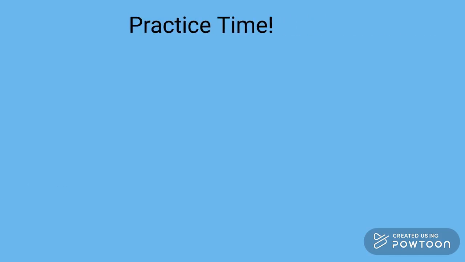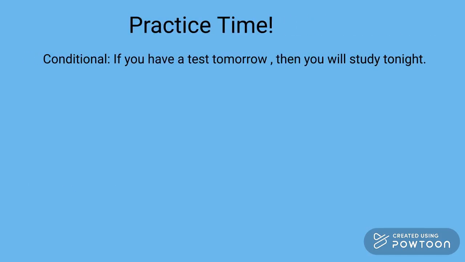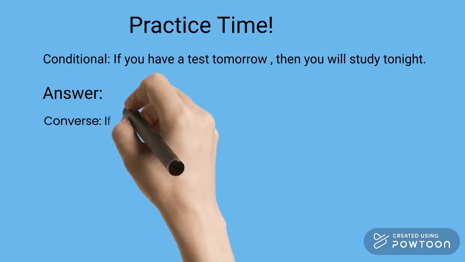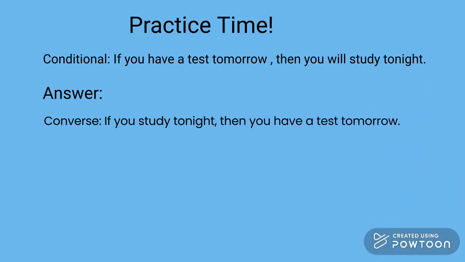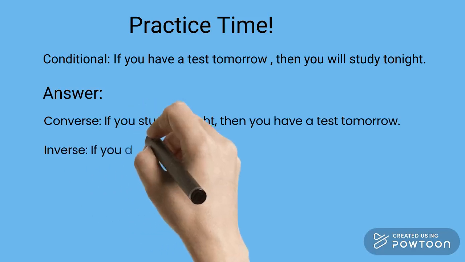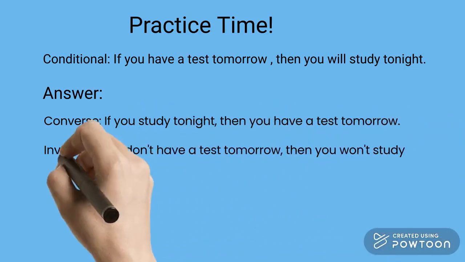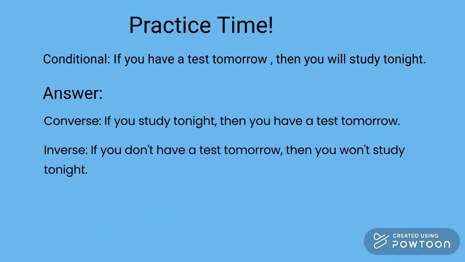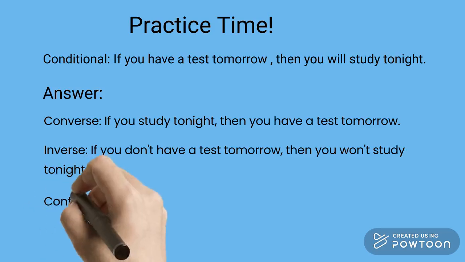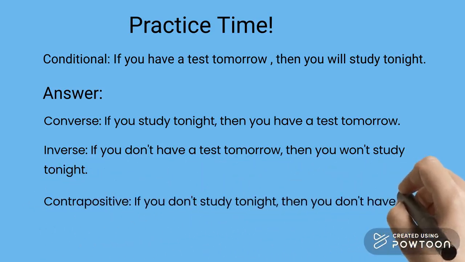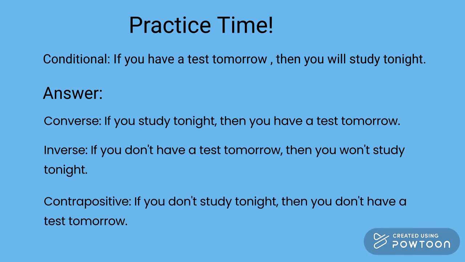Practice time! The conditional statement was, if you have a test tomorrow, then you will study tonight. Here are the answers. The converse would be, if you study tonight, then you have a test tomorrow. The inverse would be, if you don't have a test tomorrow, then you won't study tonight. And the contrapositive is, if you don't study tonight, then you don't have a test tomorrow.